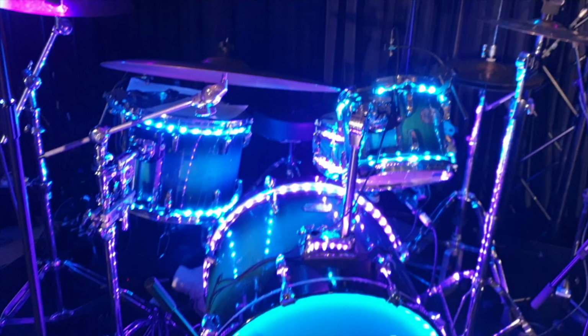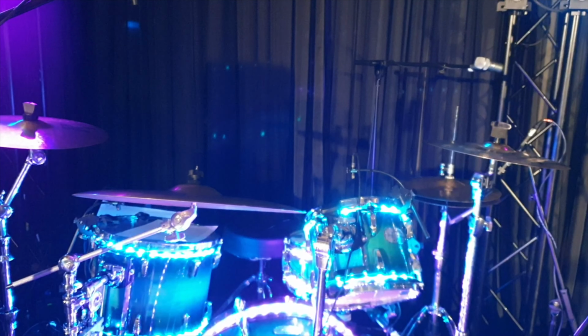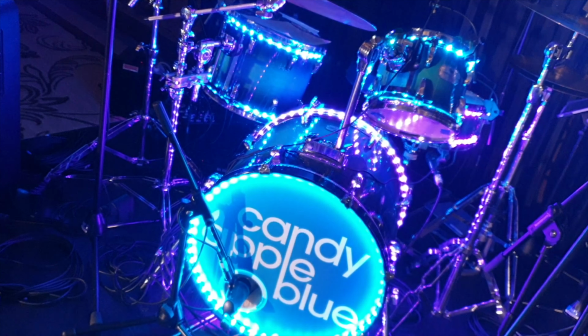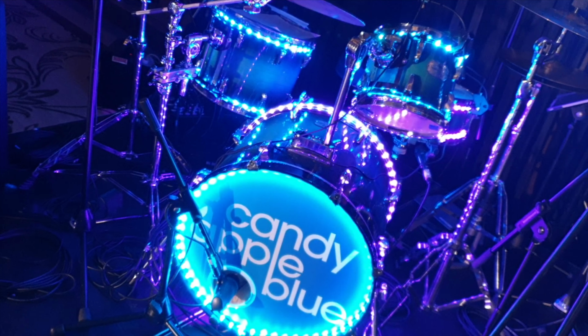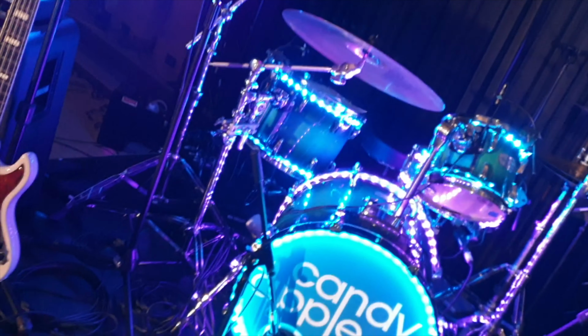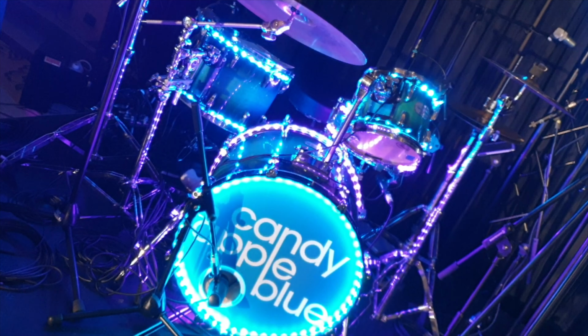So on stage, that looks great. Let's remember that as well as learning songs and being able to play, stage presence and the way things look also makes a difference. It's a tough pill to swallow sometimes, but it does make a difference. A lot of the time you're in the background though, so it's not too bad, but this kind of stuff really helps.